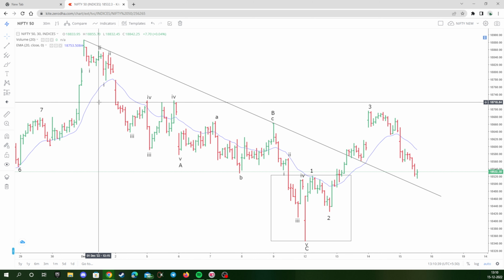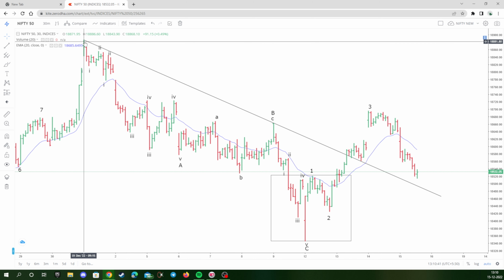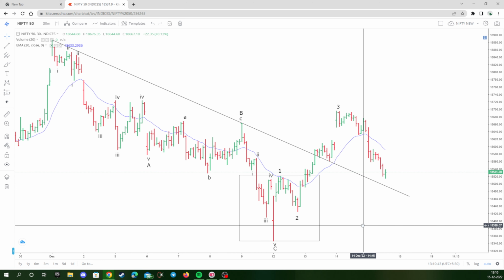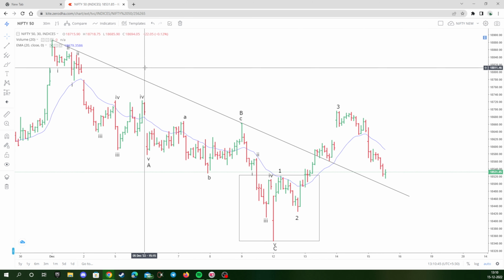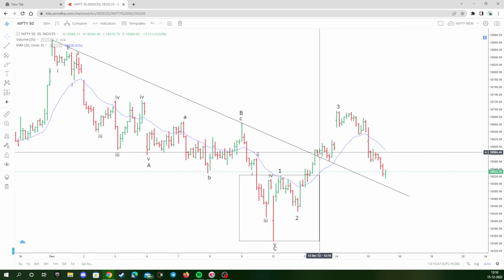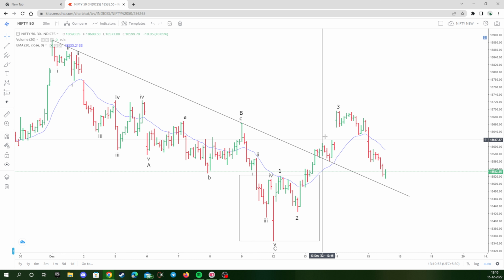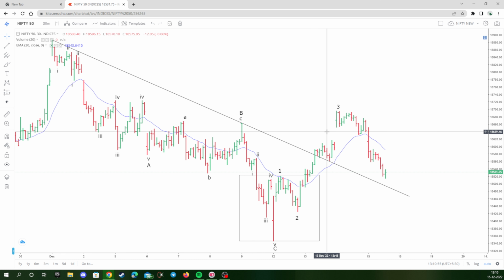So I might be more comfortable labeling this as an A, B, C wave, and a break above this trend line which we got on 13th of December. I thought that probably we are further extending, and we might even make a further all-time high if the impulsive move in the corrective move develops further.